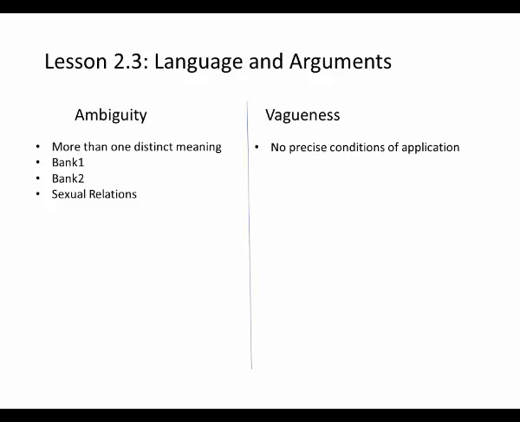We know how to use the word 'tall.' We know there are examples of people who clearly are tall — Shaquille O'Neal, clearly tall — and people who clearly are not tall, such as Vern Troyer, the mini-me guy. But exactly how tall someone has to be in order to be considered tall, there isn't a certain cutoff height. You can't just say somebody who's taller than average is tall. If somebody is 5'11" and 1/8" they're tall, but somebody at 5'10" and 7/8" is not — put them next to each other and you can't really tell. That doesn't seem to be how the word 'tall' is supposed to be used, so it's a vague term.